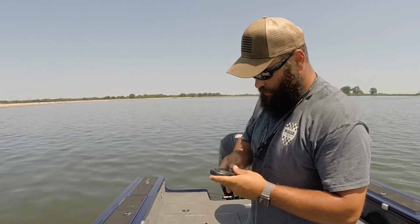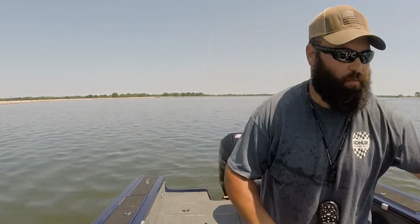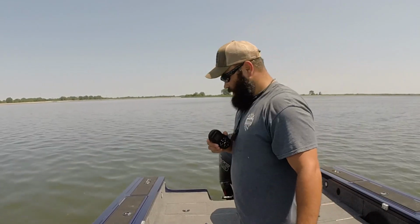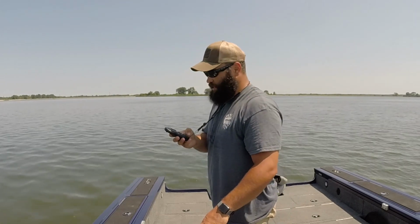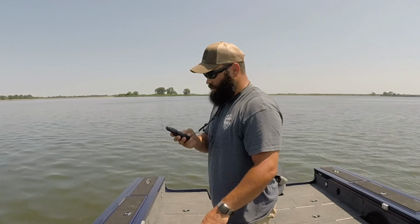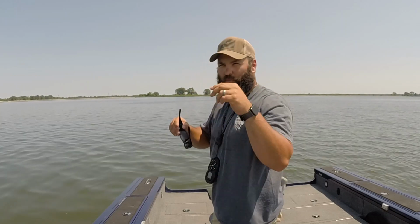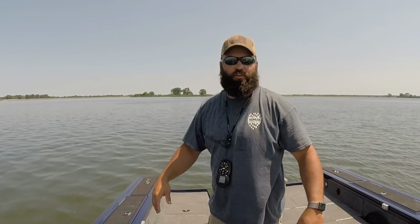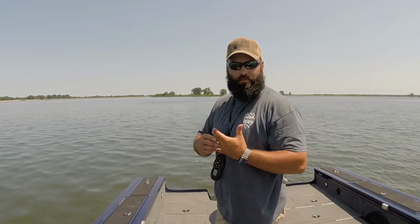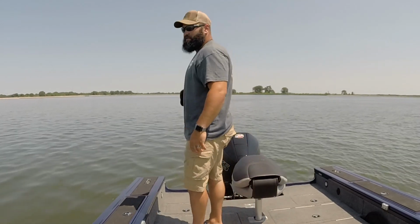So I just dropped my trolling motor. I'm telling you guys now, I'm gonna plug it in. If you don't have one of these, you should really get one. They're so nice. I'm actually just gonna hit spot lock right here, and this boat will hold me in this general location within a foot or two, and it's done by GPS. See if we can catch a fish or two.